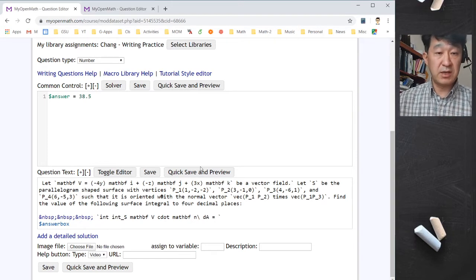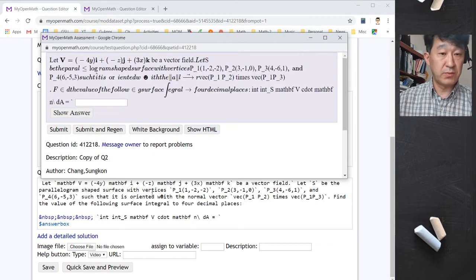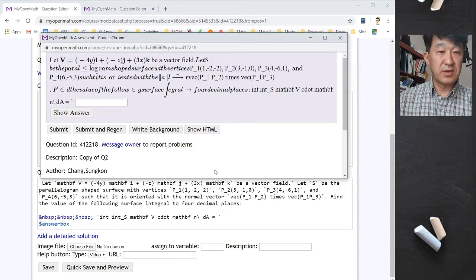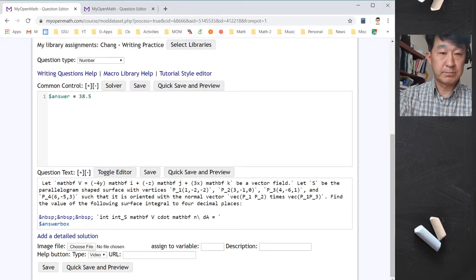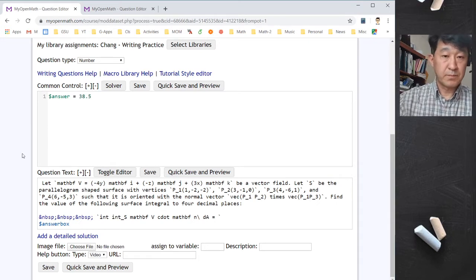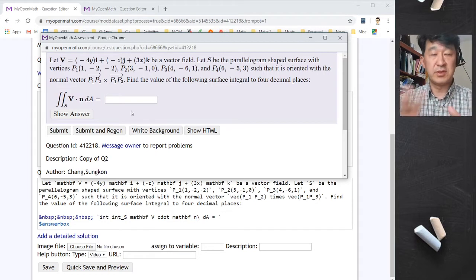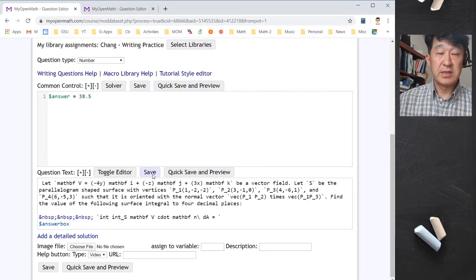Then once you're done, if you hit this quick save and preview, it'll generate this type of thing. It shows I did something wrong as I typed in that hotkey in my recording software. It messes up everything, so let me go ahead and fix that. All right, now it's fixed. So if you hit that button, it's supposed to give you the same as compiling that LaTeX file. Once this is ready, you can go ahead and save that, and that's going to create a new question.